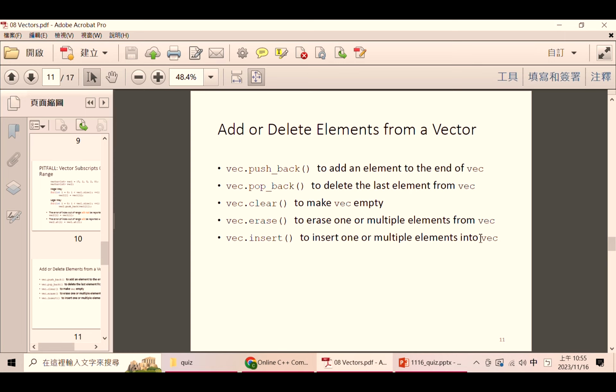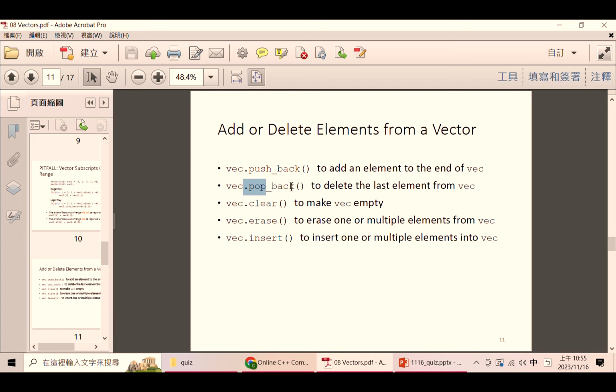And next, I will introduce some member functions in the vector library. These functions are push_back, pop_back, clear, erase, and insert. We already used the push_back function. This function adds one element to the end of a vector.